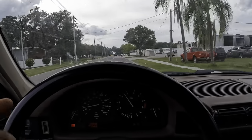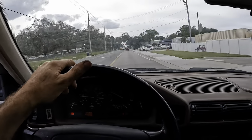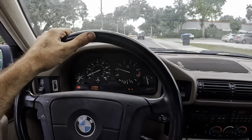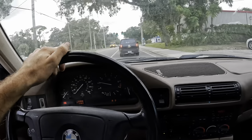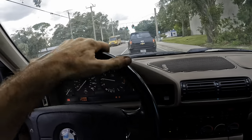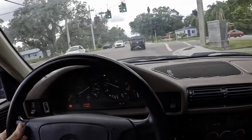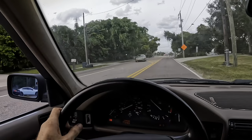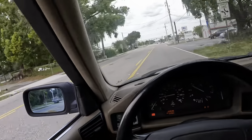So it's running, it's shifting, it's not misfiring. Power band feels smooth. Okay, I can get down with that. Give it some brakes. This car is kind of squishy though. I imagine that's a symptom of its age. Everything just feels squishy. The suspension feels kind of squishy. Brakes feel a little squishy. No matter. All right guys, so what we're gonna do, we're gonna make a right up here at the light, head over the bridge, give it a little bit of full throttle. When we crest the top of the bridge, we will decelerate.